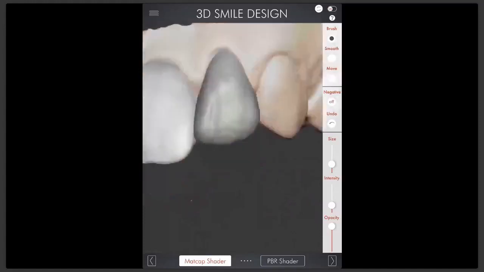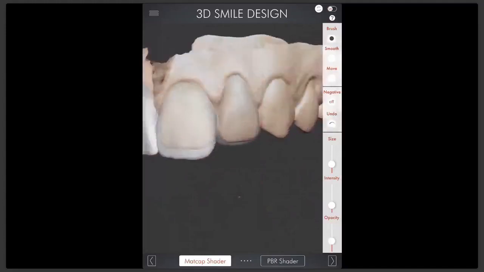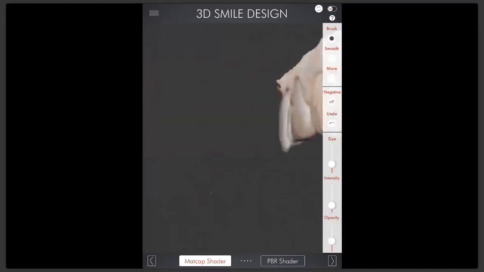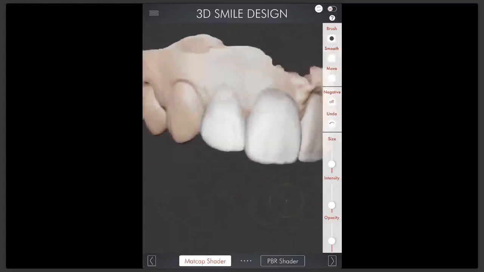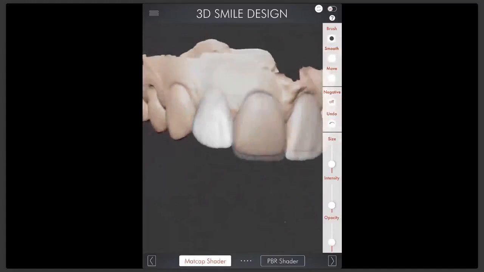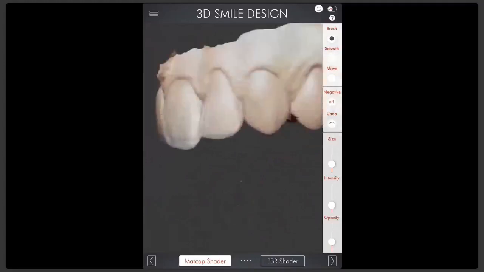So there are many possibilities that you can use with the sculpt tool. We just need to play with it, try different ones. Some people have preferences. I really like the move. I think it's very helpful to me, and it's not super sensitive when you touch. But you need to play with it to see.